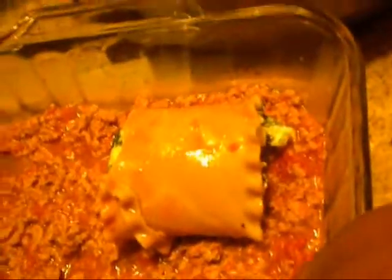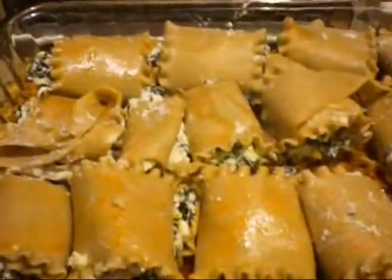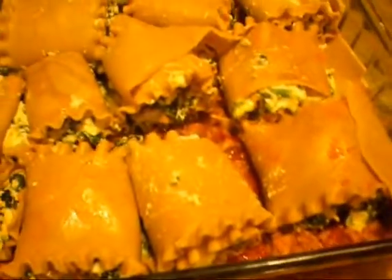Here's our meat. We just pulled it out and put a layer on the bottom of the pan. We're going to take the pasta and put some of the ricotta and spinach mixture on it, then roll it up. I'll show you them when I'm done. This is what our pasta roll-ups look like — the recipe said eight, but I ended up with fourteen.